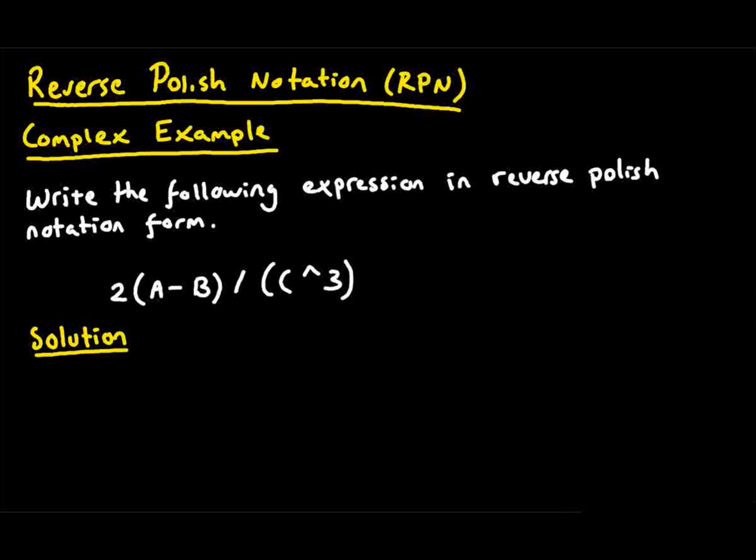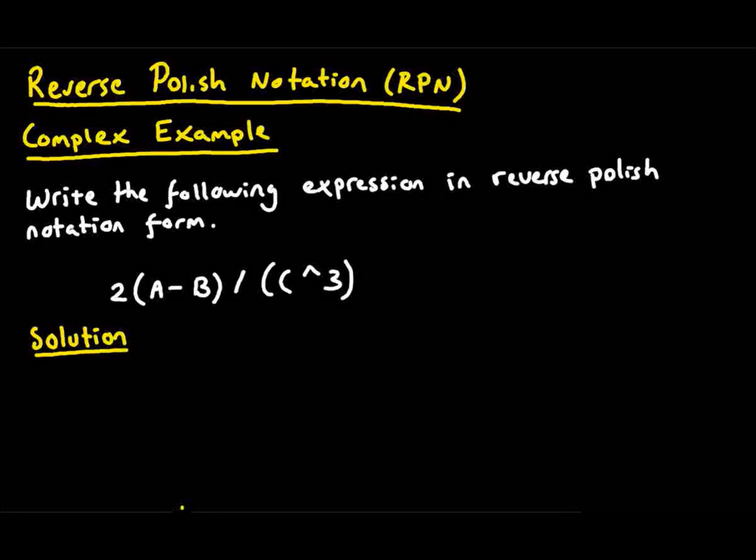So I'm going to write a 2, because 2 is the first value that I come across. Now the next thing I see is a bracket, but actually there's an operator in between the bracket and the 2, which is an asterisk. And I can't forget about that. But I at least need 2 values to multiply together to execute that operator. So I'm going to take the asterisk and keep it on a little operator stack down here at the bottom. Okay, so that's catered for.